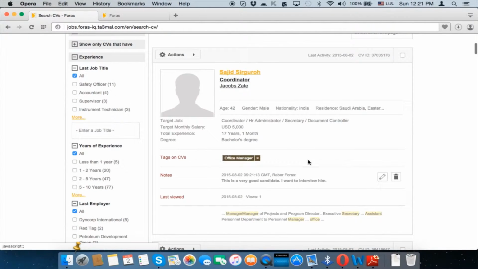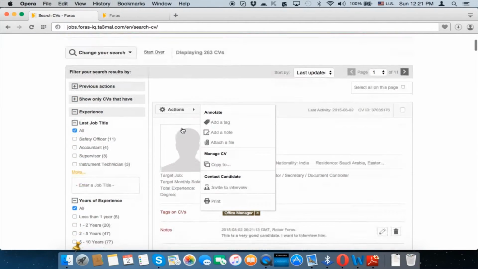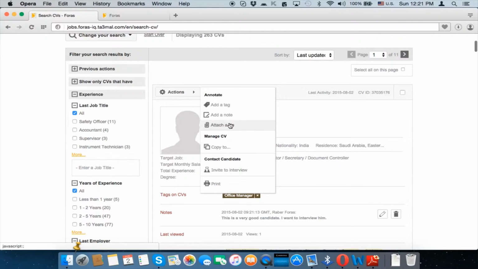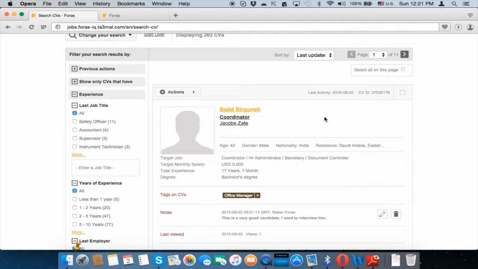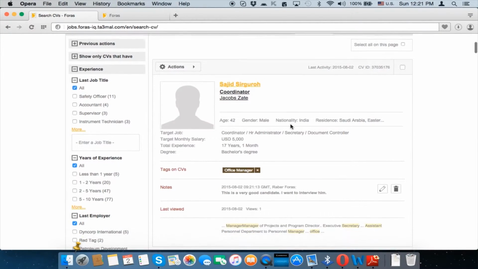Okay, so here's your tag, here's your note. What else you can do? Attach a file, for example. When you click on it, you can attach by browse to locate, and then you can attach a file from your computer, for example, a list of questions or something you want to add, or any document you want to attach to that.